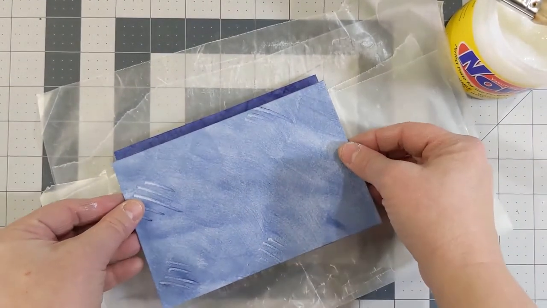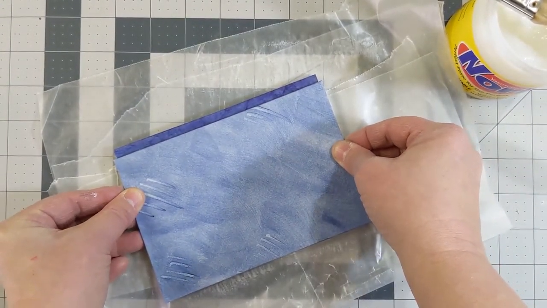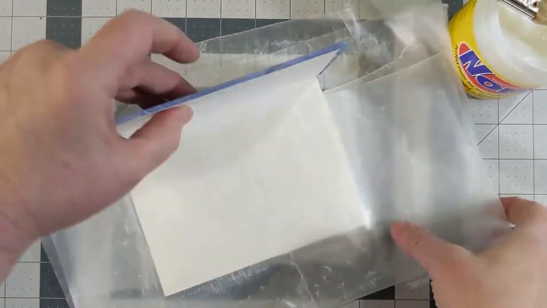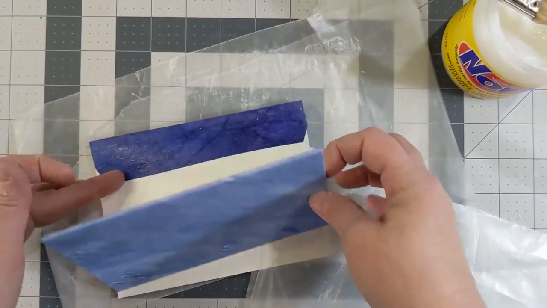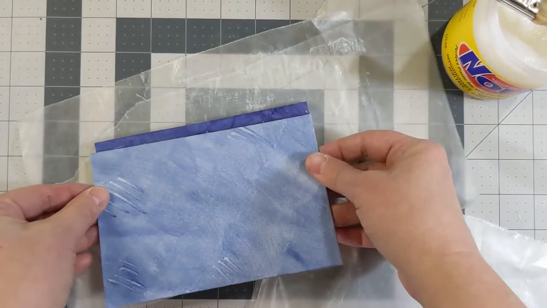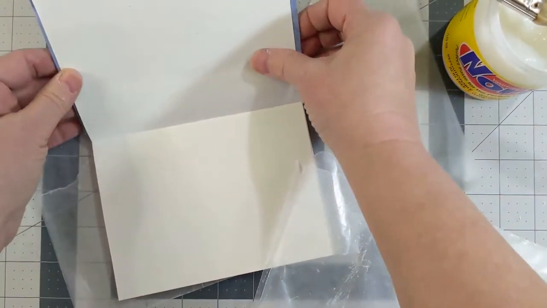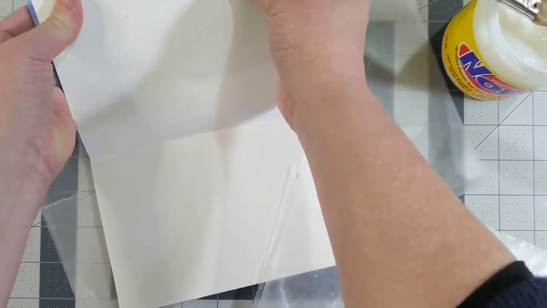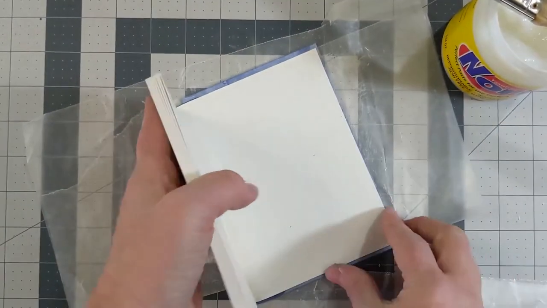Position your cover on the text block and press down. Open it up to see if you are happy with how it's laying. If not, you can make adjustments. When you are happy with it, smooth it down.